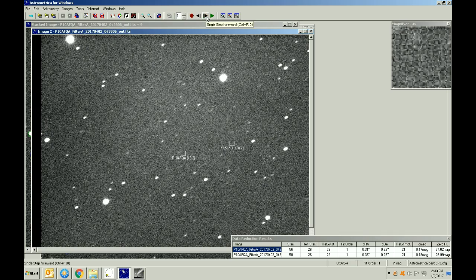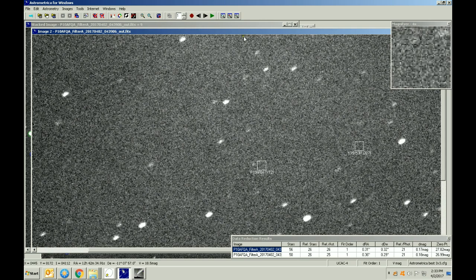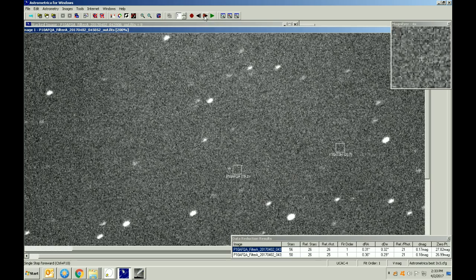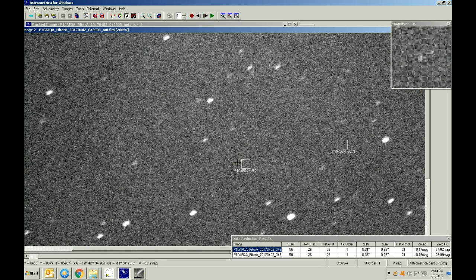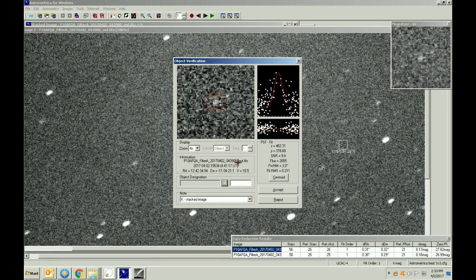So we'll take our measurements. Let me zoom in a little here so you can see what I'm dealing with. It's not a sharp dot. I was looking down pretty low in the sky. This is about -11 declination. You can see at the bottom here. So it's down fairly low in my sky, which contributes to the blurring. So we'll see what we get here. Click on that. The centroid, well, it doesn't look great, but that's probably as good as it's going to get.